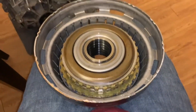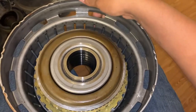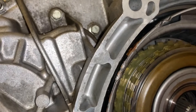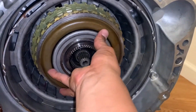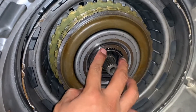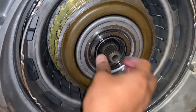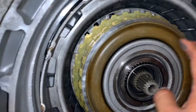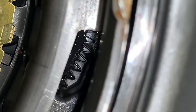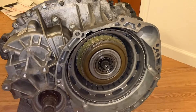So now we have the part that I've been waiting so long to put on to the transmission — with the hub assembly, clutch assembly, whatever you want to call it. So now we're going to put that in there. You see the gear on the way back there. Now it's moving. So everything looks good, everything fits perfectly. To prevent this from coming out, we have this other piece that we're going to put on there.